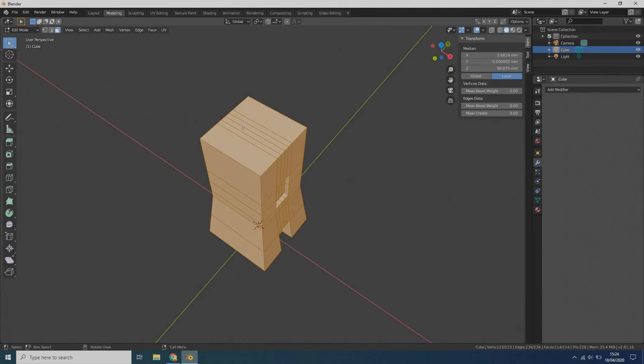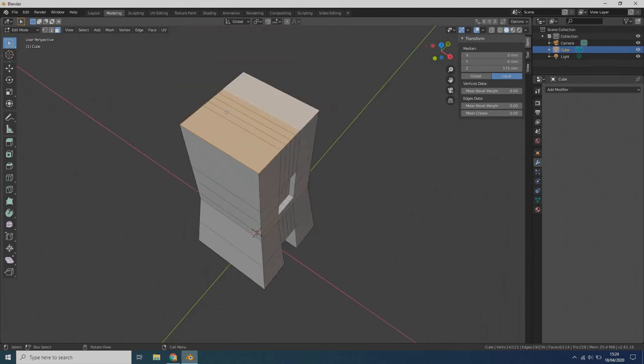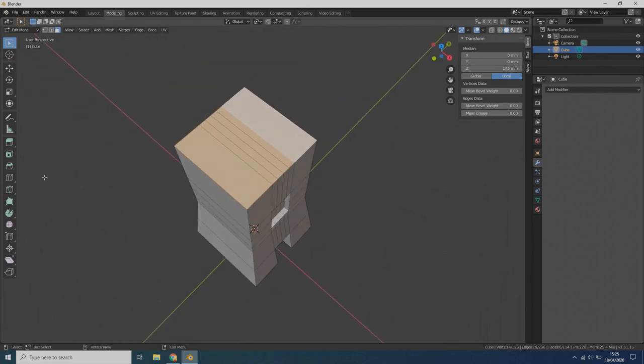Okay, we're going to add the roof next. So I'm going to select only the top faces, holding shift so I can select multiple at the same time. And I'm going to select the inset face tool. Okay. Now this will give us the thickness of the walls. In my case, I'm designing this for 1 millimeter thick material, but obviously if you're going to use a foam board or something thicker, just go ahead and use that. In this case, I'm just going to hit 1 for 1 millimeter and hit enter.